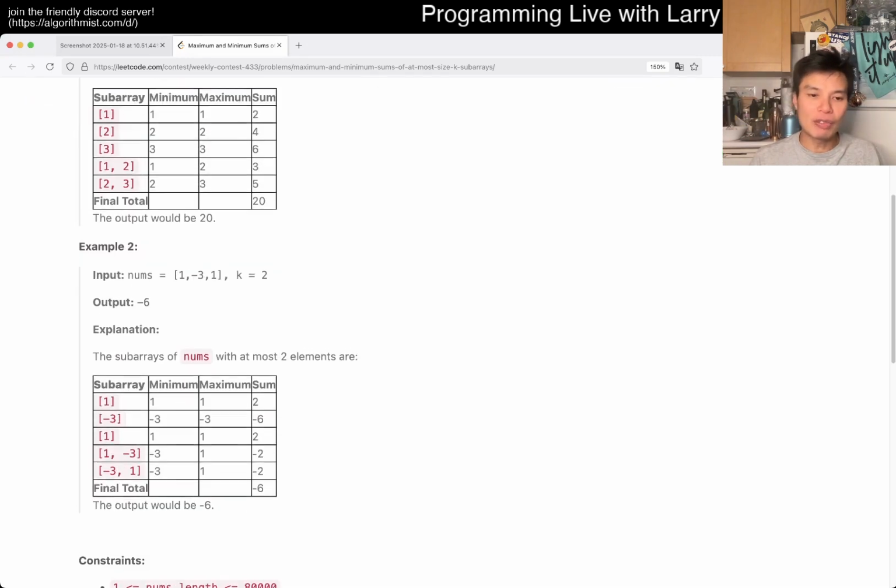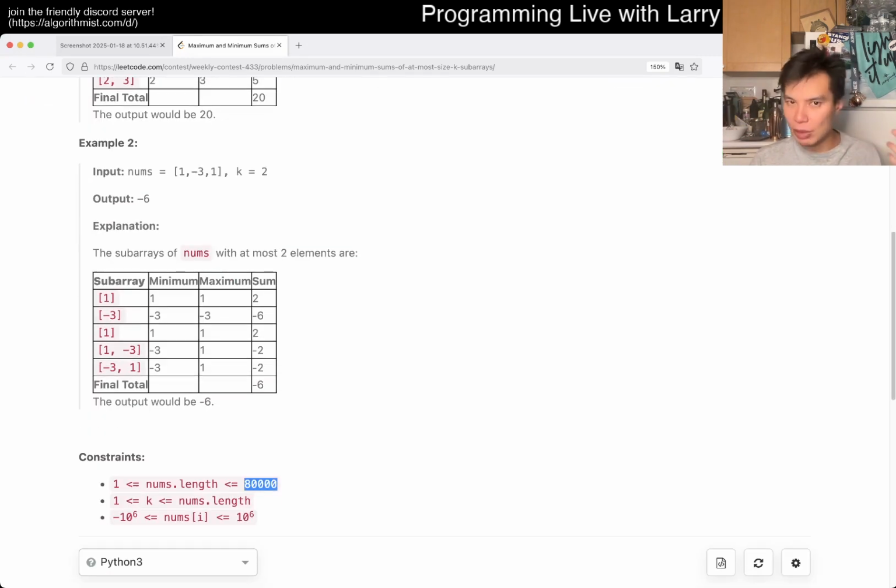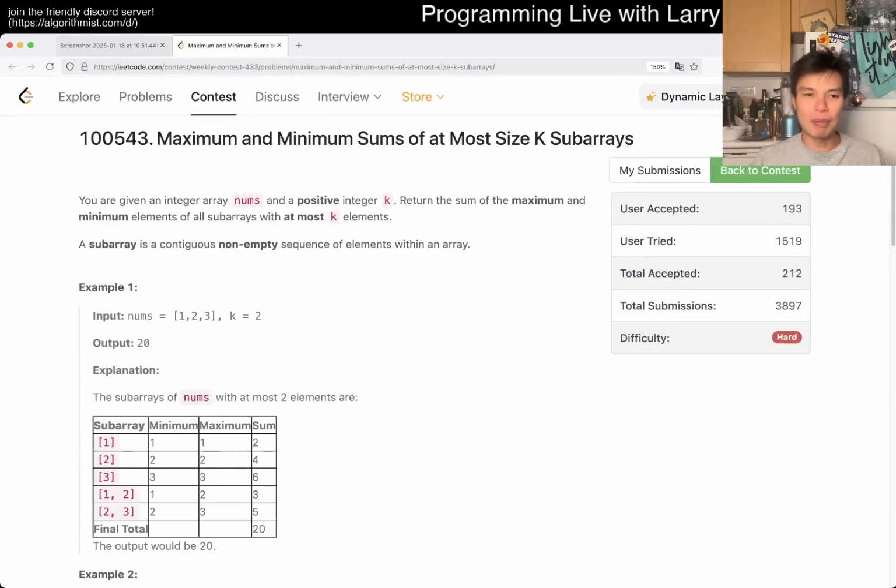Okay, so first of all, n is 80,000, still too slow for n squared, I think. I don't know, maybe not. Who knows? A lot of people got it very quickly. And of course you have to deal with negative numbers, which is how I spent 10 minutes debugging, because I used the wrong sentinel. But my code is actually very probably too short.